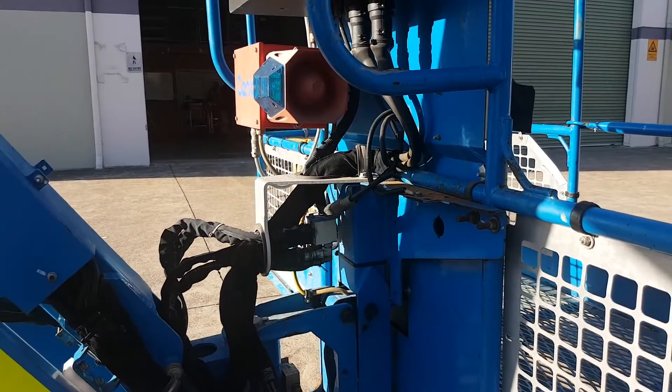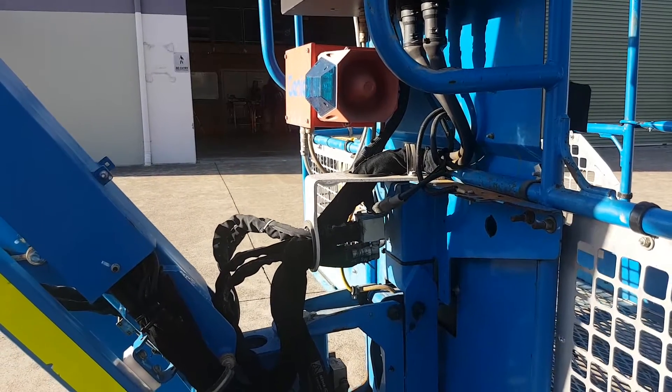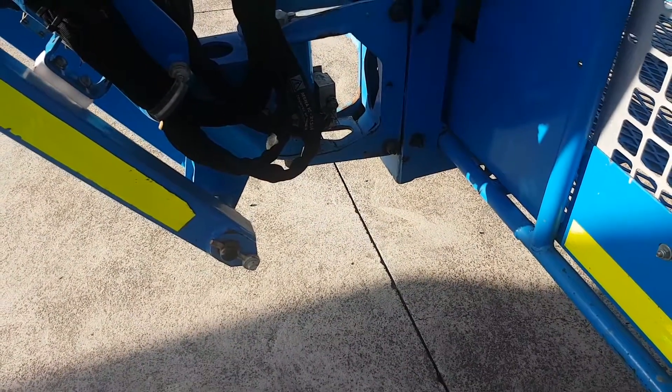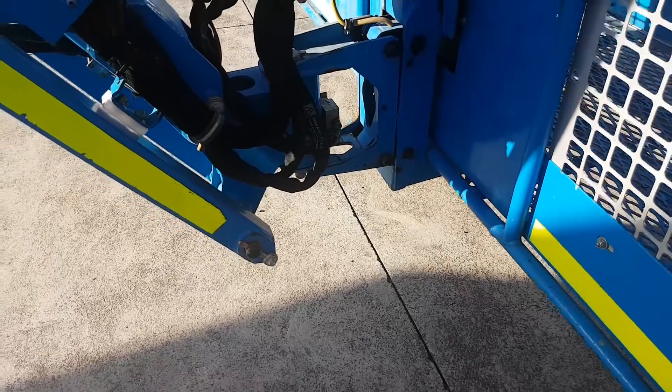Moving to the middle of the machine where things move and they might rub, we're looking for anything that might be going on in here. Generally what we're looking for is leaks — leaks are going to be the big issue. Have a look at the radius there and the hoses — we don't want them cranking too tightly, otherwise they may get damaged.